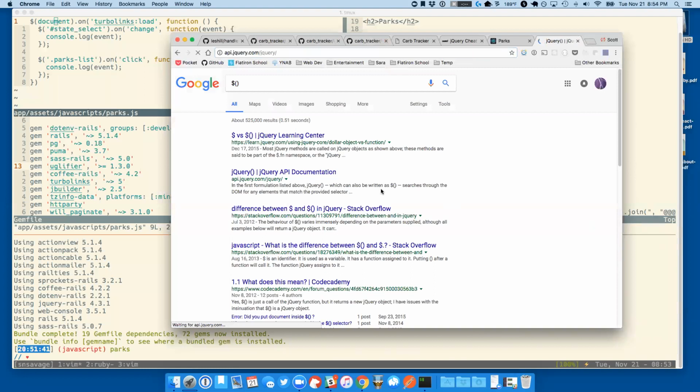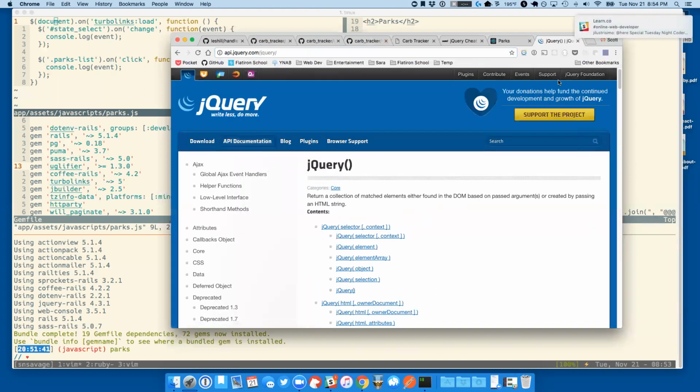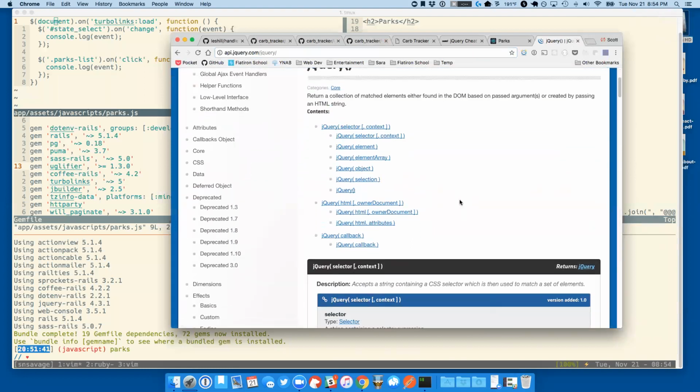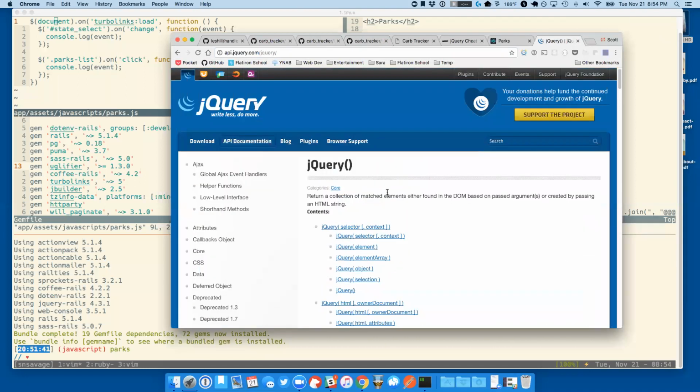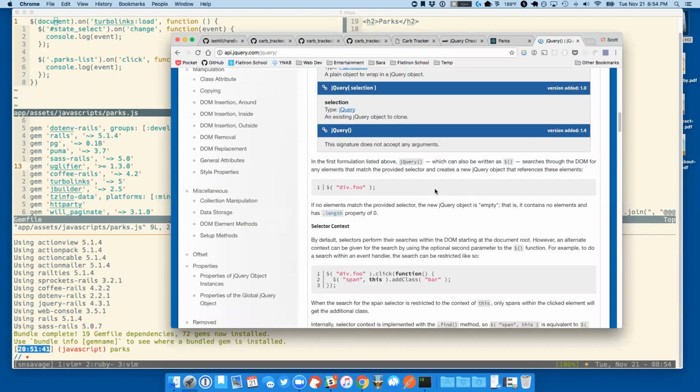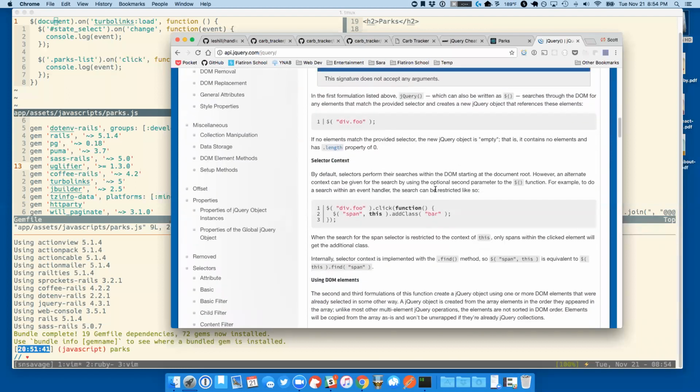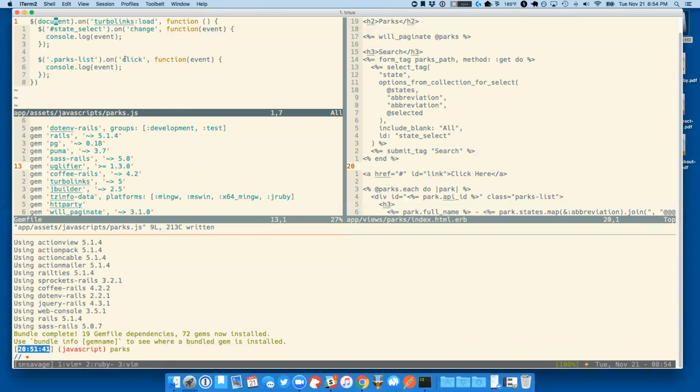So you can actually do jQuery with parentheses, that's the same thing. And so it's a selector, but then you can also use it to trigger on document ready. So if I had done this as on ready, then it would work, but doing the turbolinks load. Anyway, so all right, I'm glad we got that working.